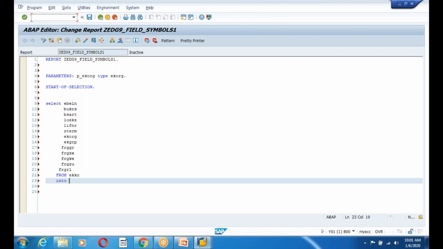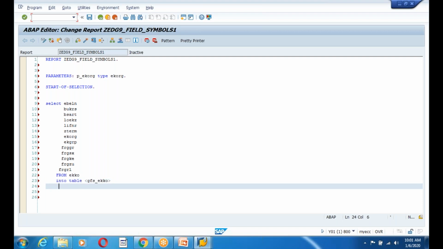into table. I'm going to use the field symbol GFS_EKKO, where EKORG is equal to P_EKORG.